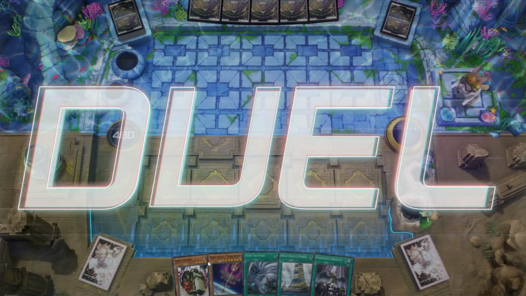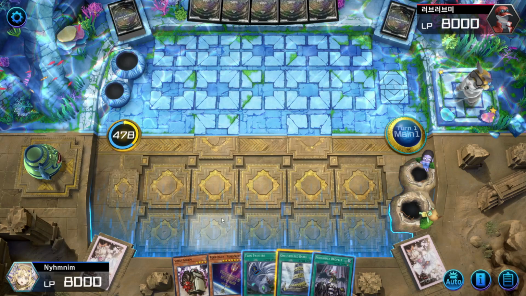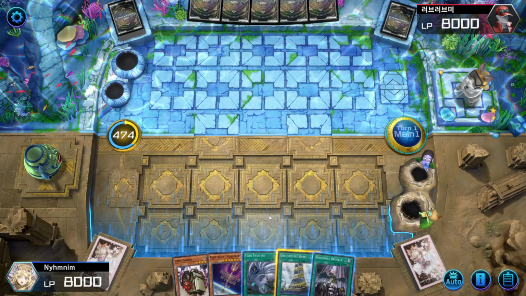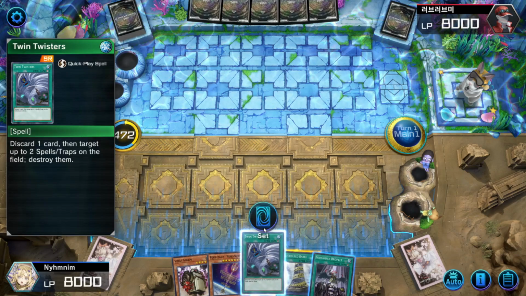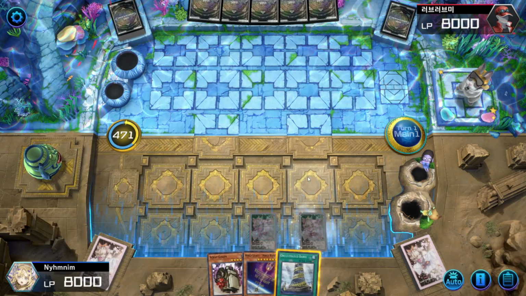Okay. You can't win them all. This hand is completely unplayable. I actually have 0 plays. But let me tell you what, it's not going to matter. In the bronze rake, I don't plan on losing. I'm going to set the twin twisties, and I'll set the droplet here.